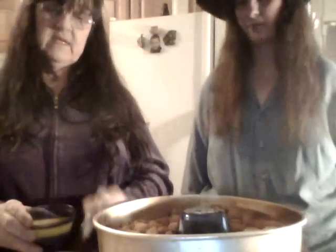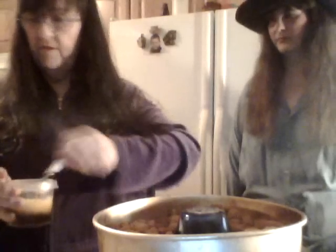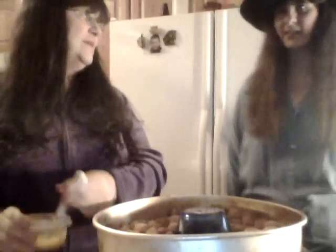Now I'm going to heat up the brown sugar and butter. Tina will talk to you while I do that — I've got to stick this in the microwave. We're using about half a cup of brown sugar and half a cup of butter, just mixing those together. I can see that's not enough, so I'm going to add more brown sugar. We didn't want to make too much because believe me, I do not want to be eating all of this!